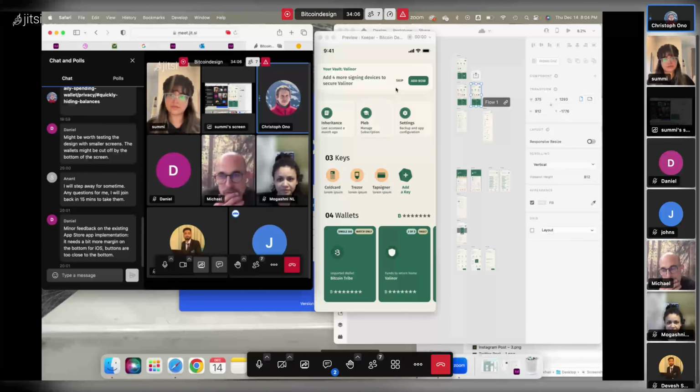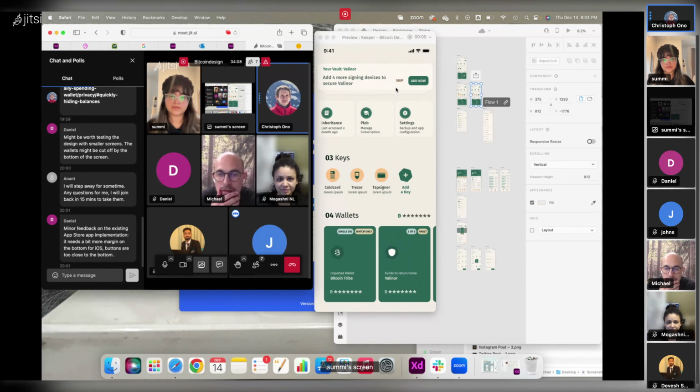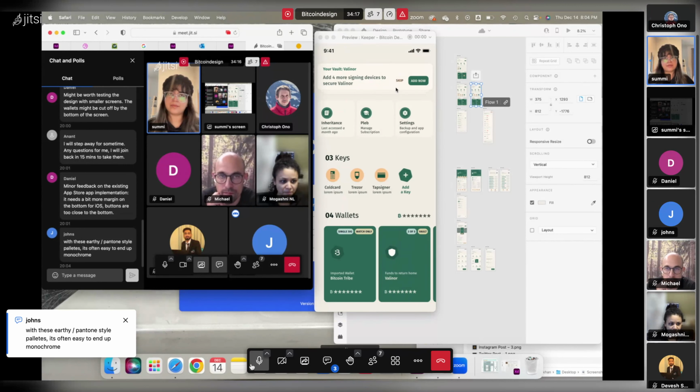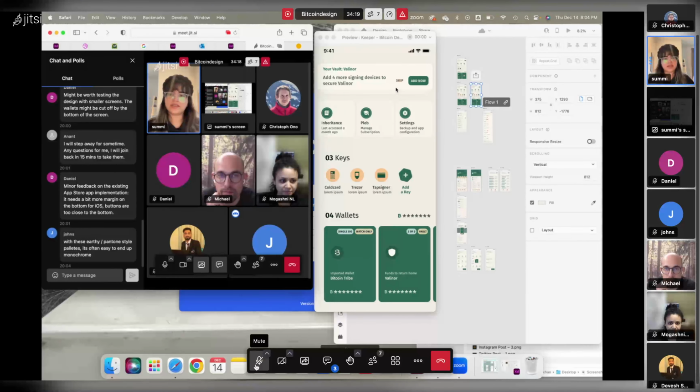Did your users tell you what type of wallets they usually set up? Do most people use the default one that you set up for them, or do they delete it and do something else? We actually didn't get a lot of users that were using wallets in our apps, which is why the wallet screen would just remain empty. That's also one of the reasons we were merging them together. So if we have a wallet there by default, that's probably the one they're using.